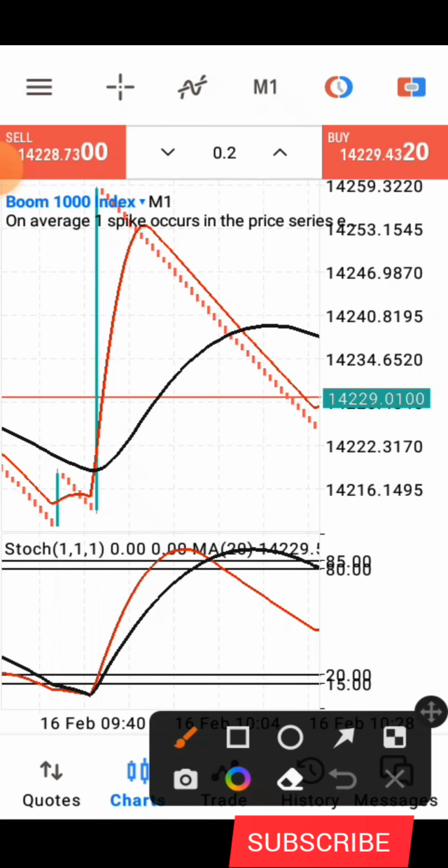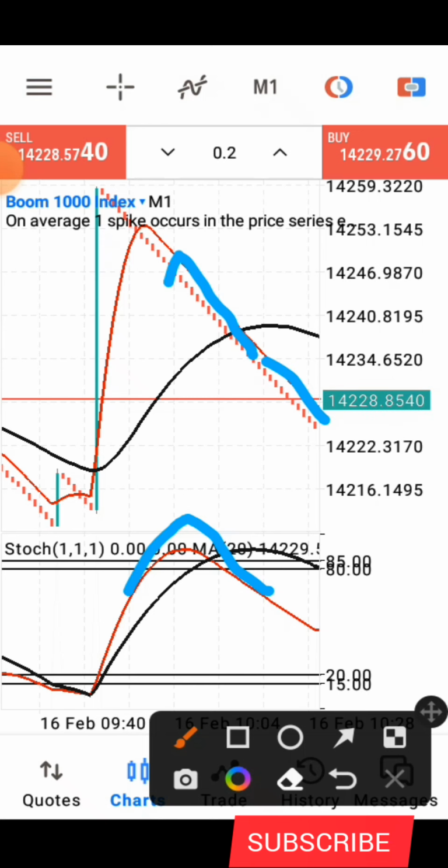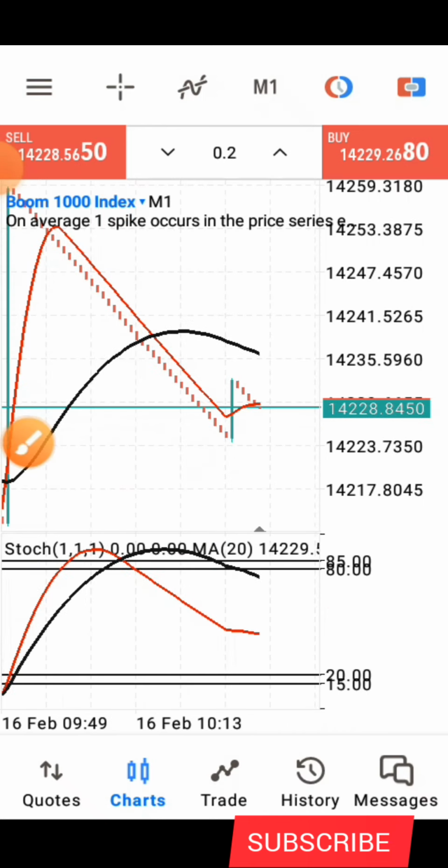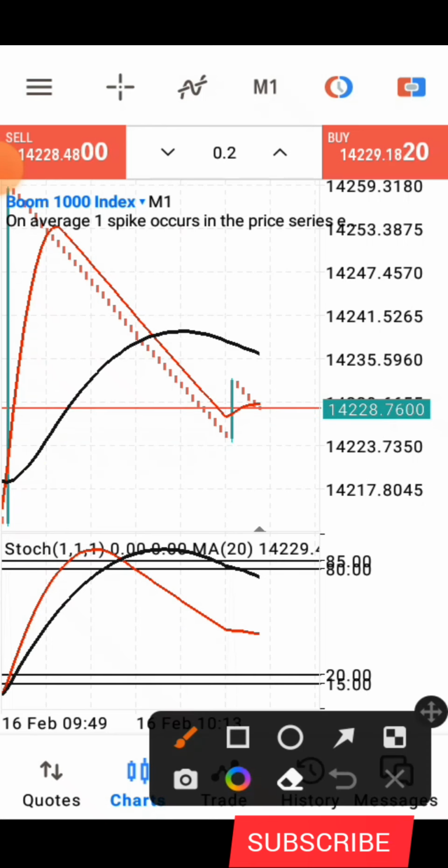So you can see here the indicator crossed, and then on the main chart, the moving average also crossed the black one, and you can see how price is going down now. All right, so make sure you take note of this, and you can see this is why I say you should take like 5 candles or 6 candles, and then you are out. You are going to be safer with those.